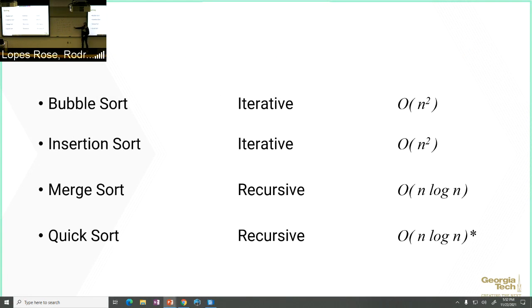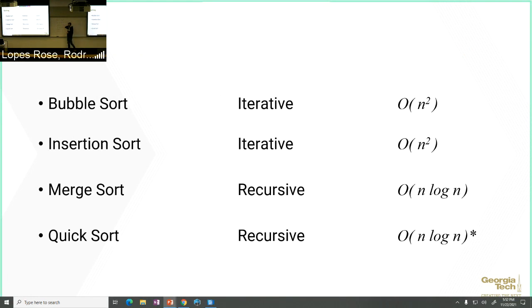Well, if we pick the first element as the pivot, then the first time we're going to pick 5, the second time we're going to pick 4, the third time we're going to pick 3, and so on. We're always going to pick the worst element, right? So if we have an idea of what we expect our vector to look like, we can say, okay, maybe quicksort isn't the best for this because it's going to be O of n squared. So maybe use merge sort, something like that.